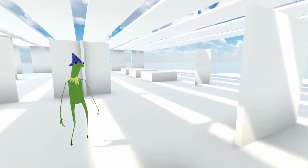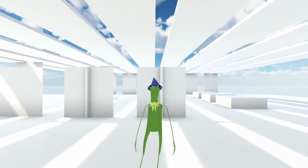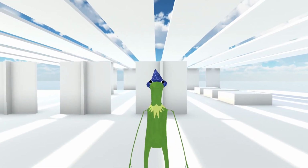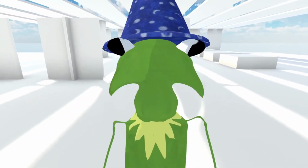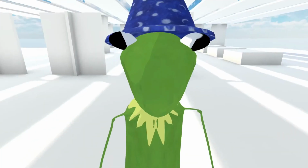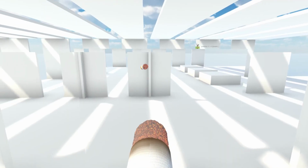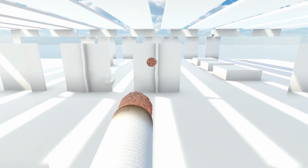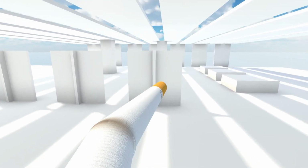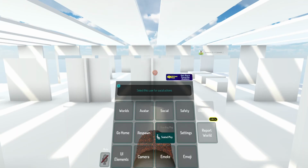This one is actually hard to see, especially with this avatar, but this one actually melts when you touch it. So if you had VR, you would reach your hand out, and you can sort of see it there. Let me see if I can get a better avatar. Okay, here we are with my AFK cigarette avatar, and we can poke it around and see. It's a little difficult to see. It'd be a lot better if I had a hand, but you know, it changes when you touch it.